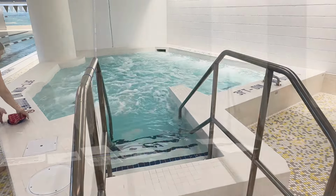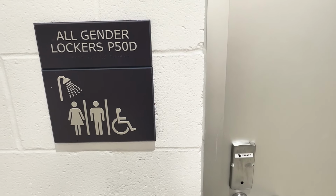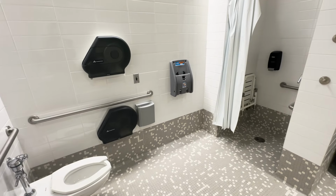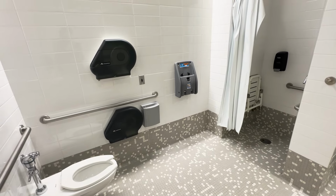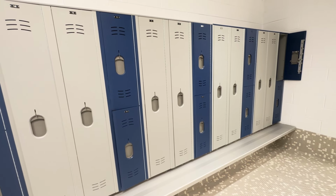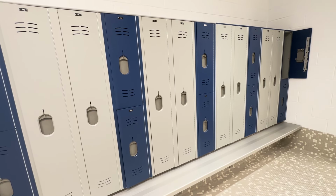And so I want to talk about the locker rooms a little bit, because it's not an amenity that people come for, but we did something really special here. So tell me about that. Yes, we're so happy to have 5 cabana style family changing rooms, individual changing rooms. They all come with their own toilet, sink, and shower. So a family can go in there, and anyone can use them. The lockers are on the outside of it, so you can still secure your belongings and people don't have to wait for the next time they have to use it.